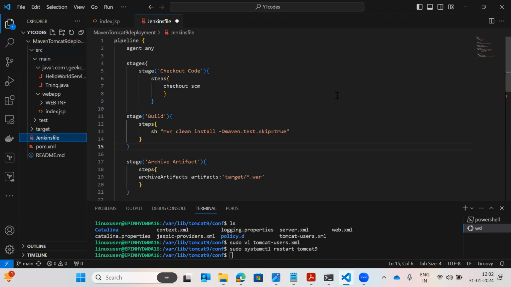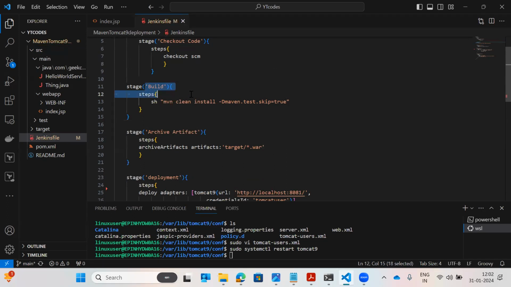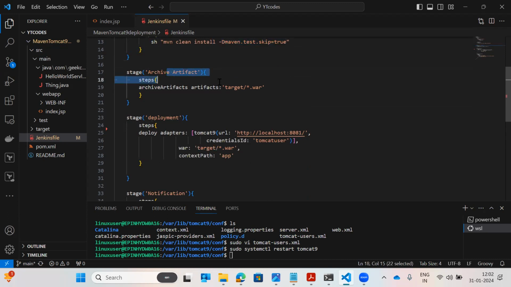For this, I'm going to use this Jenkinsfile. This Jenkinsfile is going to first build the package using the Maven configuration. Next, archive the package, then deploy the package. Deployment will happen on localhost 8080. Now you might have Tomcat 9 configured on an EC2 instance or any virtual machine; in that context, replace localhost with the IP address of your virtual machine.